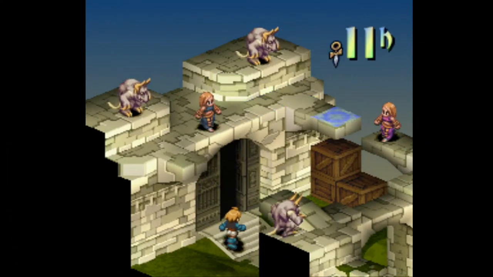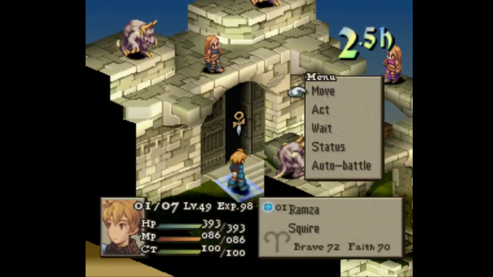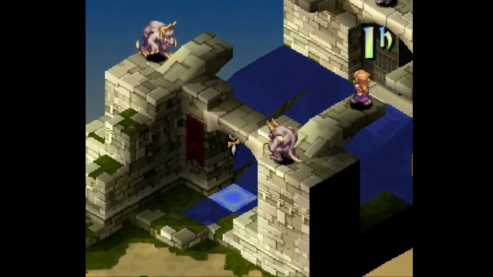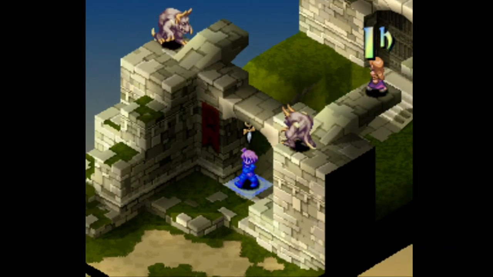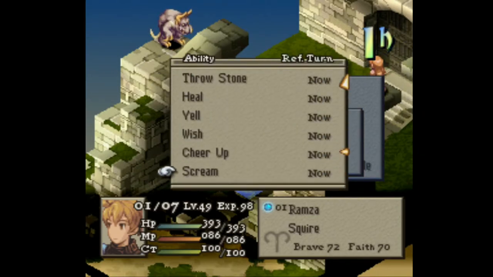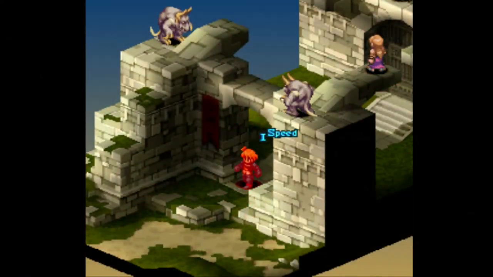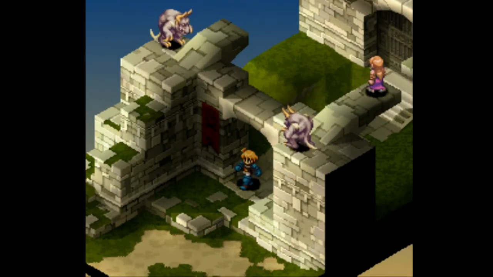She knows item, which kind of sucks, but she doesn't necessarily know Phoenix Down. She knows time magic, which isn't that bad because she'd rather attack me. They don't necessarily know Phoenix Down just because they have items, so it's not a guaranteed sucky thing. It's only sucky if they use a Phoenix Down. I don't care if they use a potion.